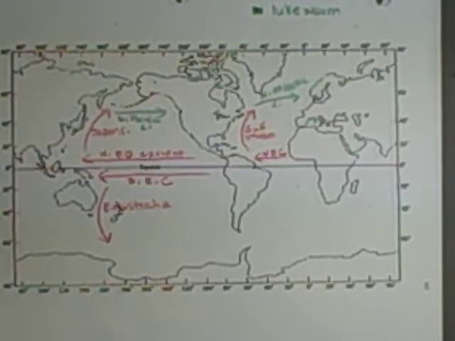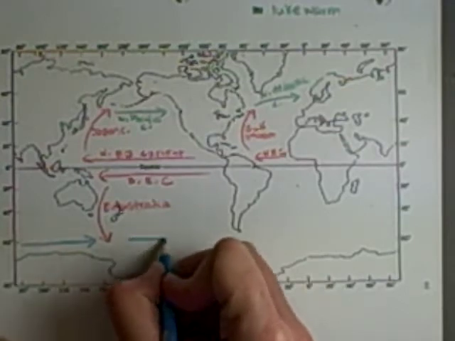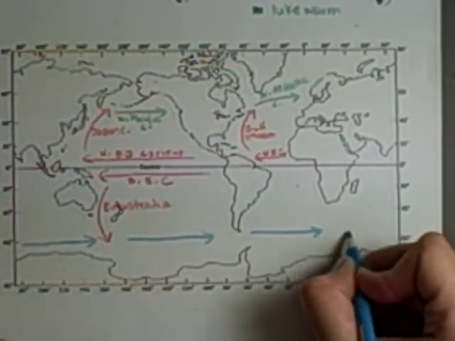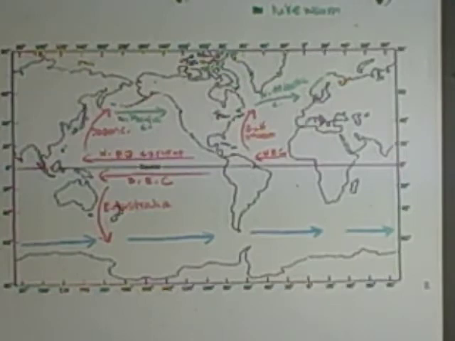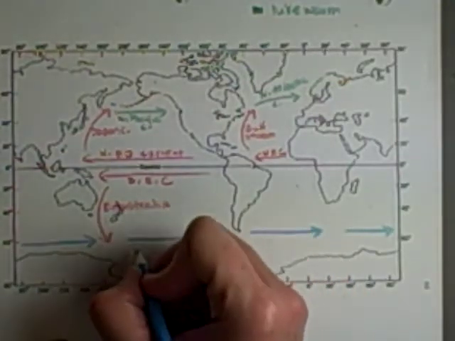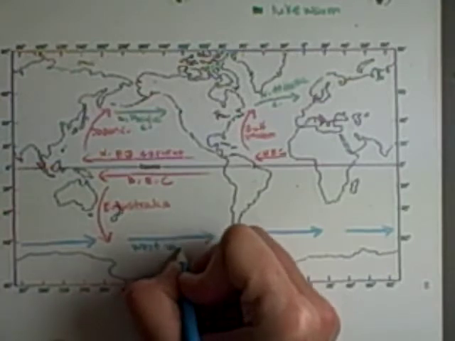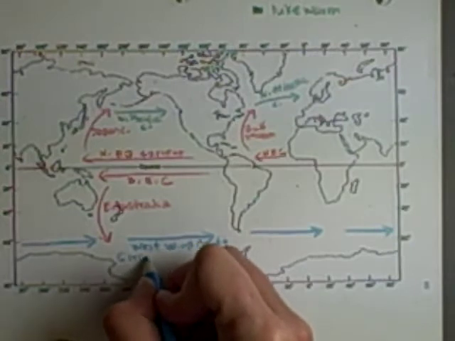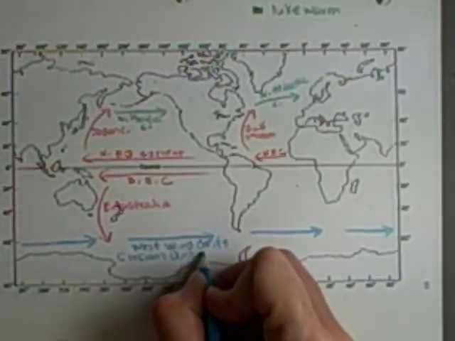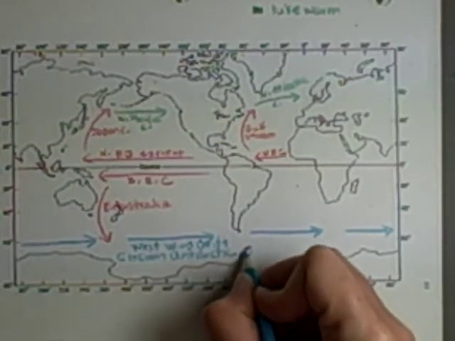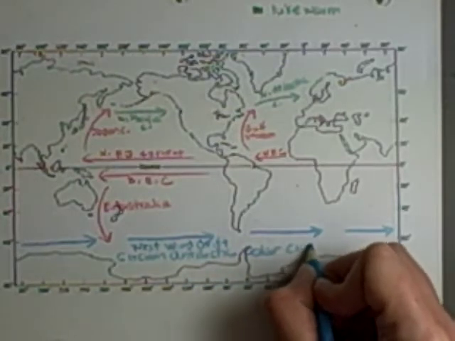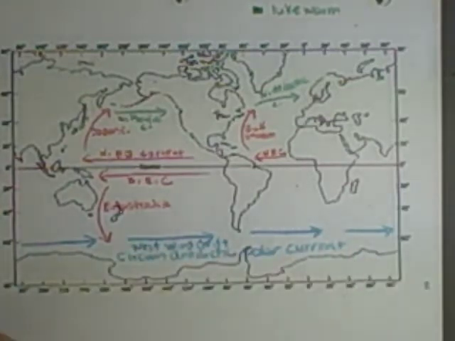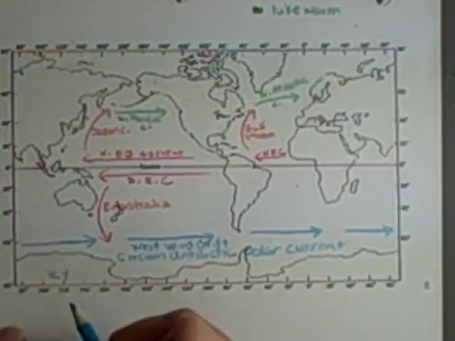Now, I'm putting down the green, and I'm picking up the blue. Why? Because something weird happens down here. Remember this. This is the only place on Earth where we have an ocean current go all the way around the Earth. Now, it has two different names. It's called the west wind drift, but another one is the circum-Antarctic polar current. So either one I will take. But the circum-Antarctic polar current goes all the way around Antarctica. And in fact, it's what makes Antarctica so darn icy.